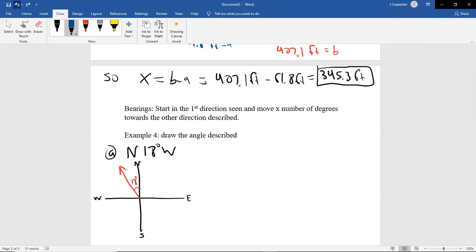But you can do it either way. It's not really a complicated problem. It's just getting used to the notation, that it goes letter, number, letter. And I'll even admit, if I don't do bearings for a year, I always want to go the number and then the 2 letters. So 18 degrees northwest is the way I think in my head. So again, if I don't do this for a long time, I get the notation wrong. But I also have the ability to look at it once and then remember it for a year, which is what we like. It's okay to forget things as long as you can very, very quickly pick them up again.